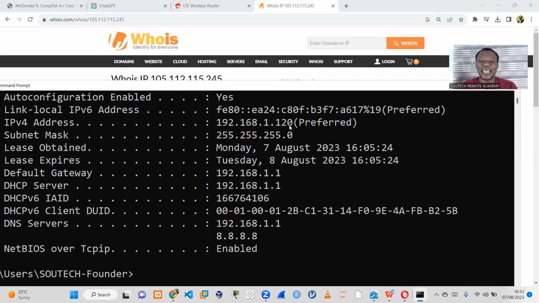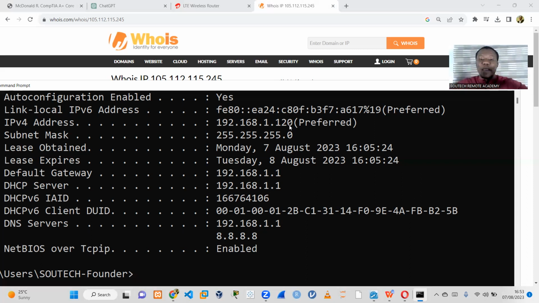Now, the question is, what is NAT? NAT is network address translation. NAT translates our local IP address into the public IP address. If you do CCNA 3, that is Enterprise Networking, Security and Automation, this is broken down in much more detail because it's a module on its own. But for here, you just need to understand that you have your local IP and your public IP. NAT helps to convert what you have locally to the outside world. And when information comes in, it translates it back down to your local network.